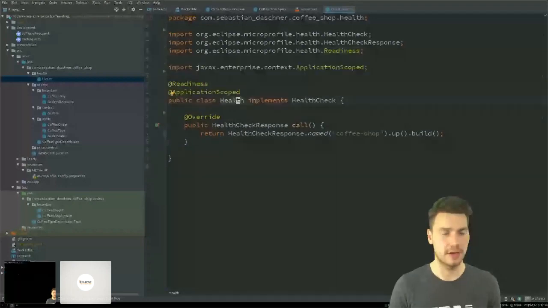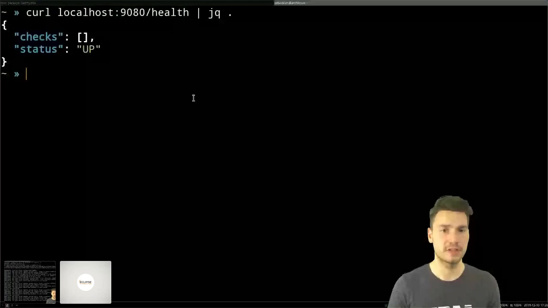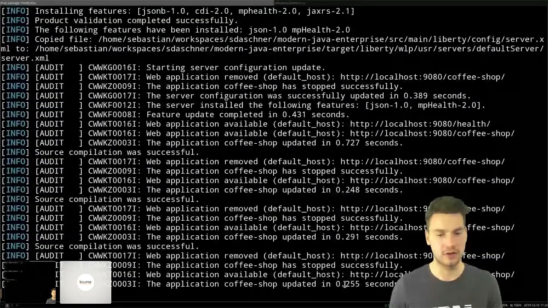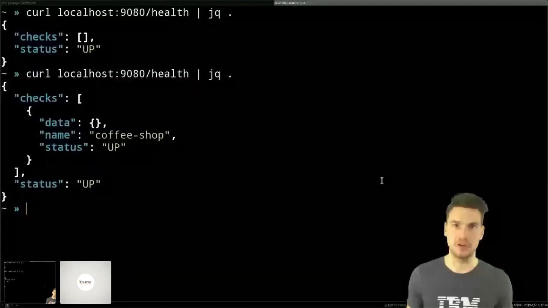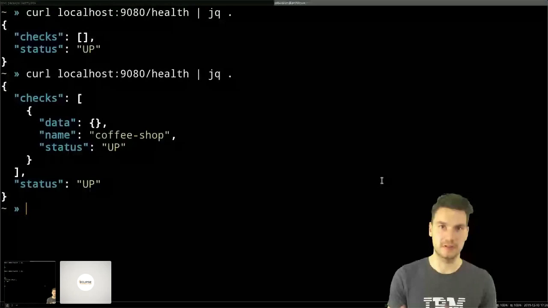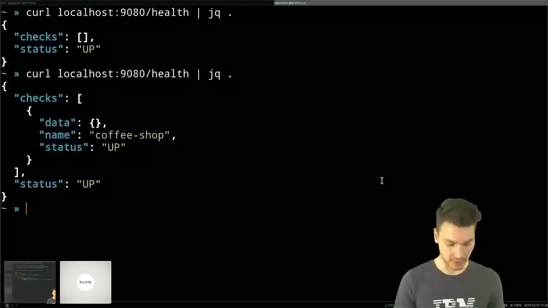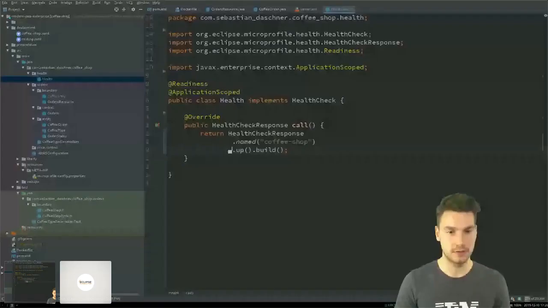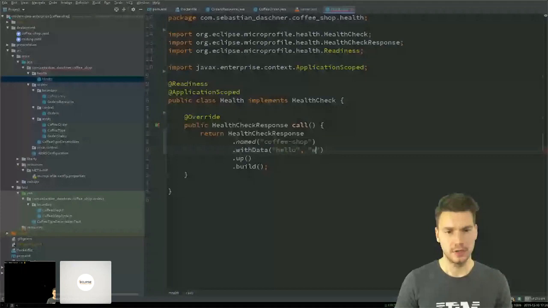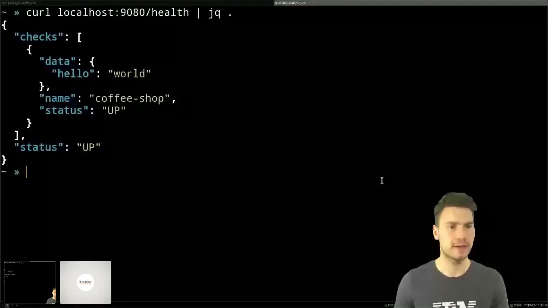And now the interesting news is just this will be updated on the fly very, very quickly. And I see now this check being up there. And whatever technology you use, right? So this is Liberty with MicroProfile health check, but whatever. The point is, as a developer, you want to be sure that your turnaround cycle is very, very short, that immediately you see some update, right? So I can code some more stuff here. I say, okay, for example, include some data, say, hello world, whatever you want to do, and then just very quickly update that, and then you have it right here.